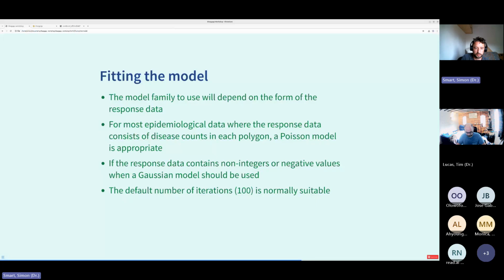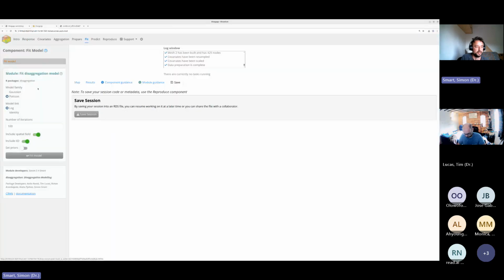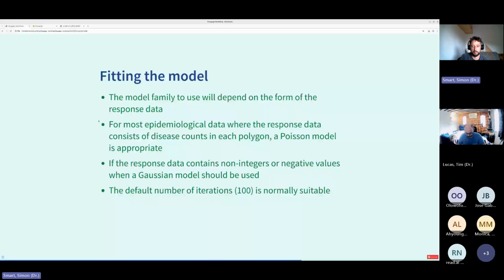Okay, so then we come to fitting the model in the fit component. So for most epidemiological data, where we've got disease counts for each polygon, the Poisson model is going to be appropriate.